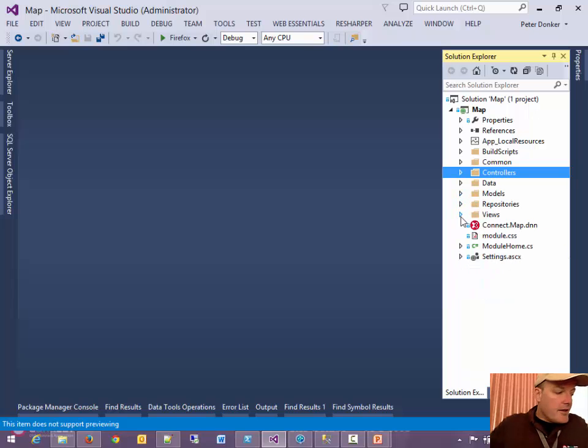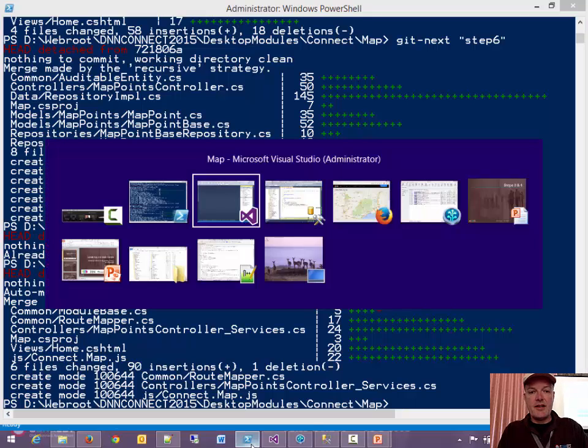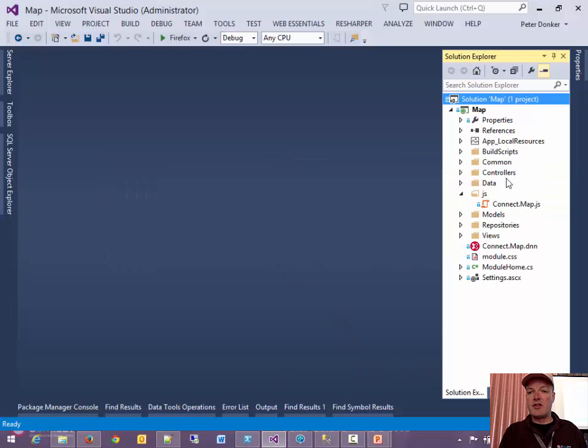And then the next step is to get that rolled out. Now, where we're going to do that, let's have a look. We're going to roll out a web API service to draw out those map points and put them on a map. Given our time, I'm going to do that very quickly and show you what has changed.